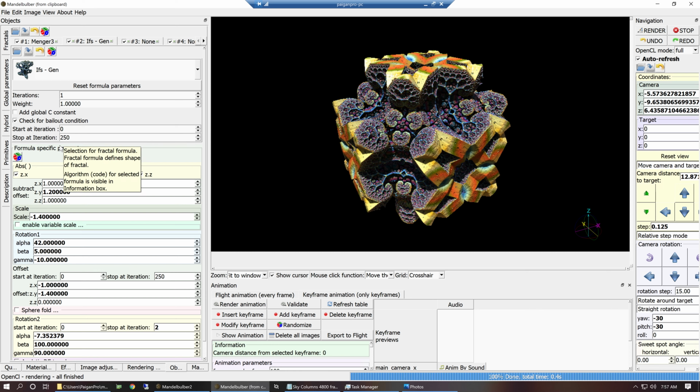So we've got your standard bailout conditions, formula-specific parameters, what we're going to look at. ABS. And I don't know what any of this stuff is. I should, but I don't. I mean, I know some of this stuff. I don't even know what ABS is, to then know what the subsets of X, Y, and Z are. To me, all of these are just parameters, and you just change them and stuff happens.